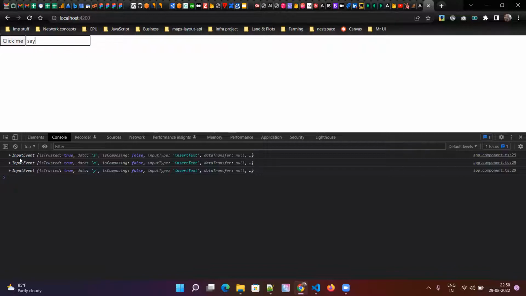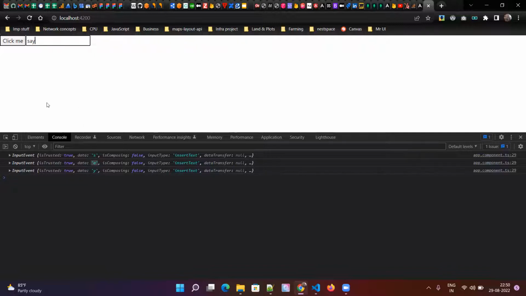The event type is input event, and it takes some other parameters also, like is trusted, is composing, all these things. When I entered data, for Y the first event was generated, the data section we can see yes, and for A the second event, and for Y the third event. So 3 events were generated.